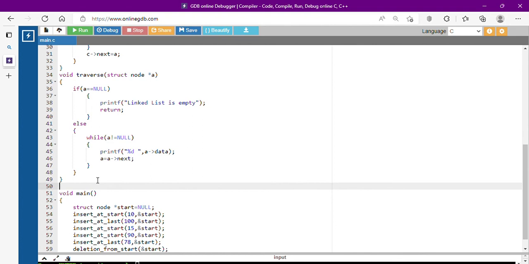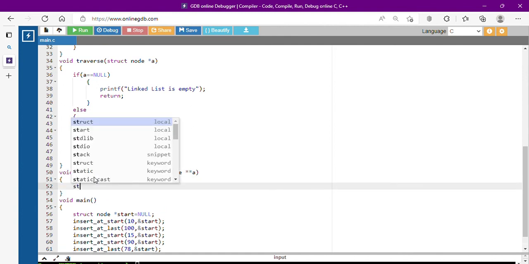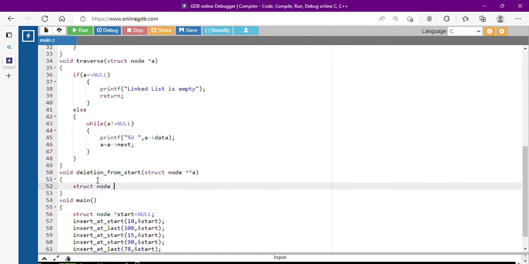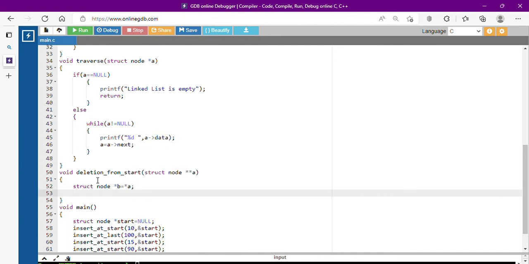So void deletion from start, struct node asterisk asterisk a. Struct node asterisk b, assign asterisk of a. So in deletion from start, we are deleting a node from start.